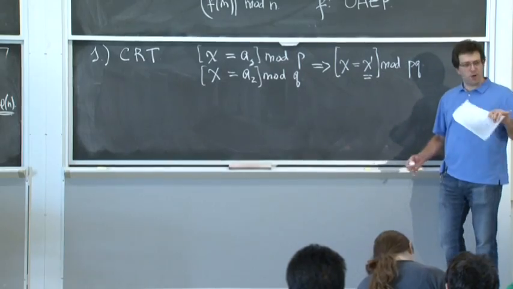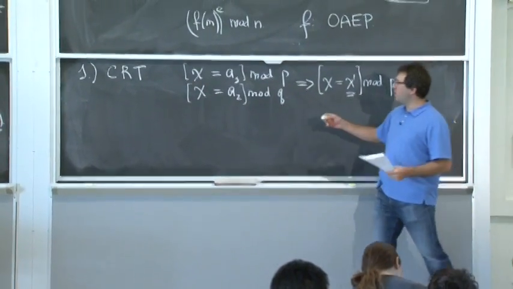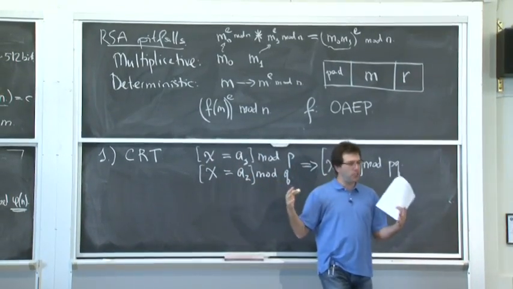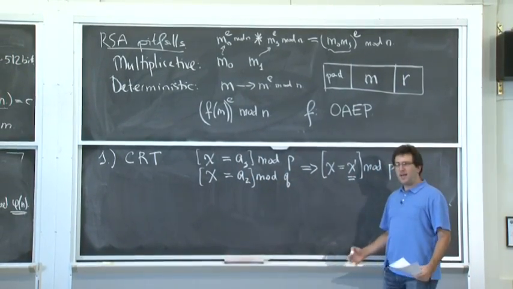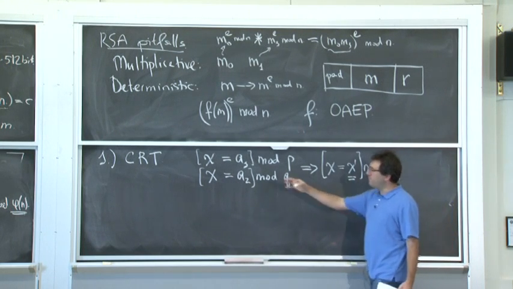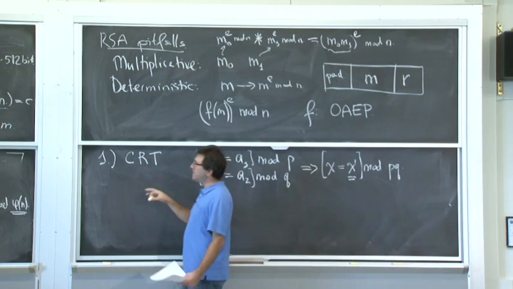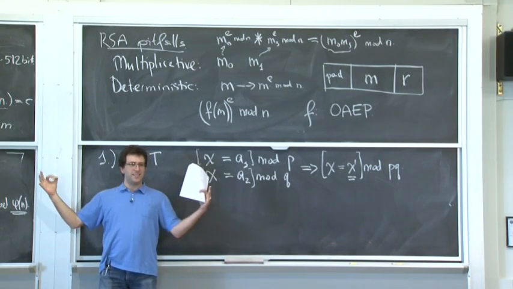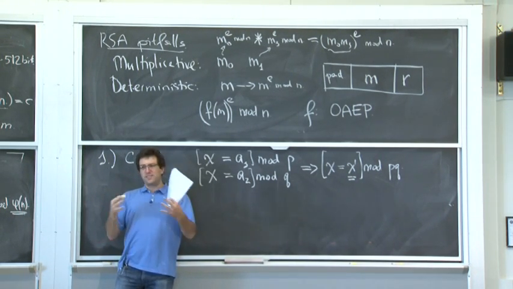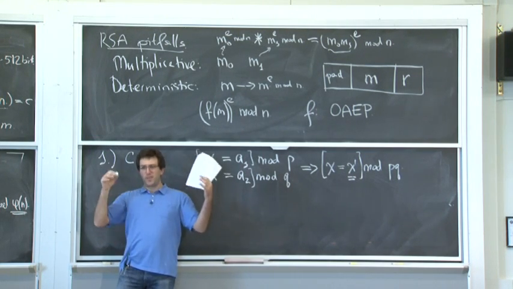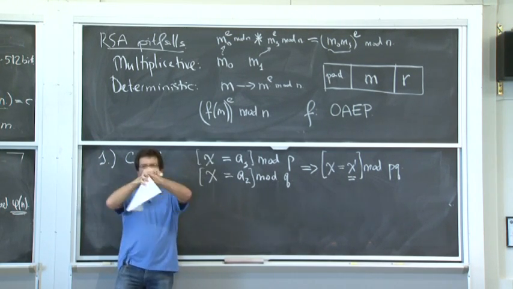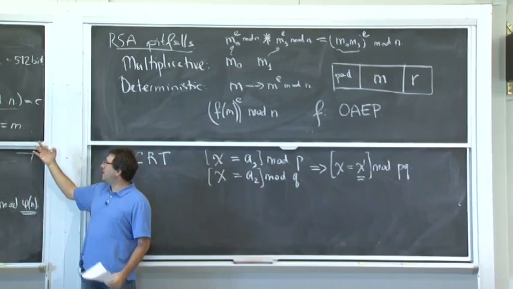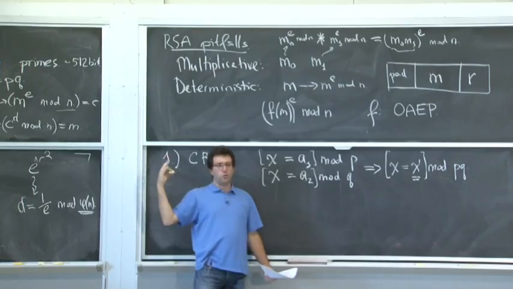Well, they're certainly smaller. They're not that small, right? So n is 1,000 bits. p and q are both 500 bits. So they're not quite at the machine word size yet. But it is going to help us because most of what we're doing in this computation is multiplications. And roughly, multiplication is quadratic in the size of the thing you're multiplying, because in the grade school method of multiplication, you take all the digits and multiply by all the other digits in the number. As a result, exponentiation and multiplication are roughly quadratic in the input size.